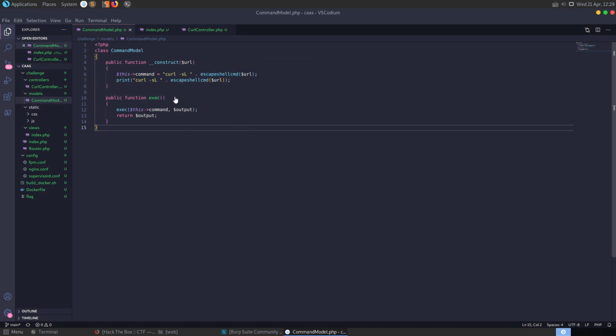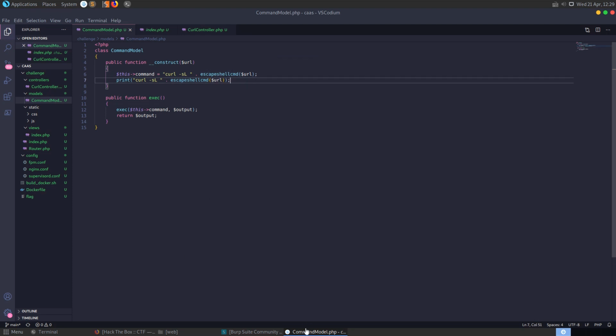But let's go on. It looks like some command injection here was my initial thinking. Obviously we have this escapeshellcmd, but if we were able to append something to this curl command, it'd be executed right down here. So if we were able to append something to list the directory, we'd be able to see where the flag is or cat out the flag. But obviously we would have to overcome this escapeshellcmd.